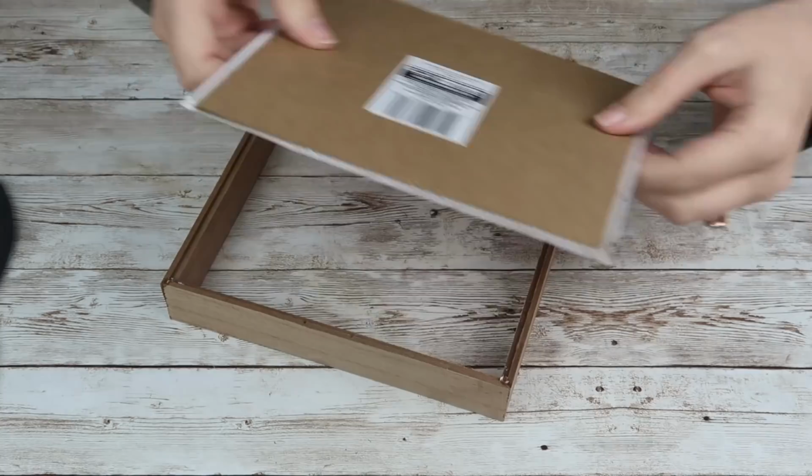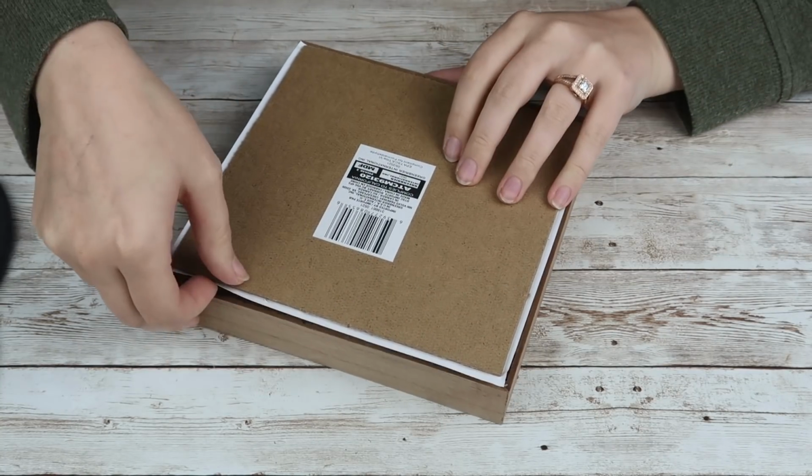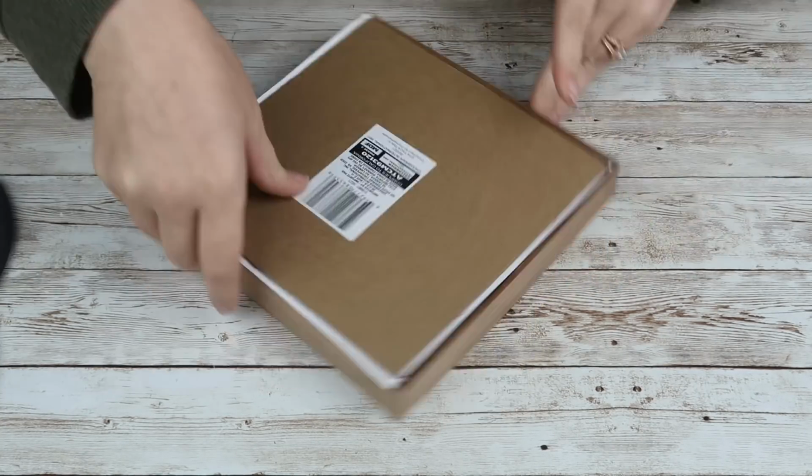And then to reattach it, I'm just going to add some hot glue in all the corners, and then I just put the backing right on back into the frame.